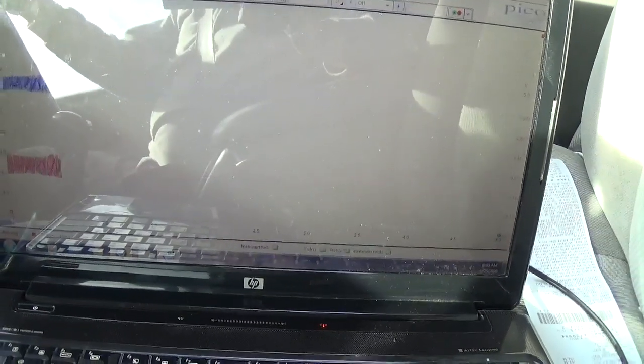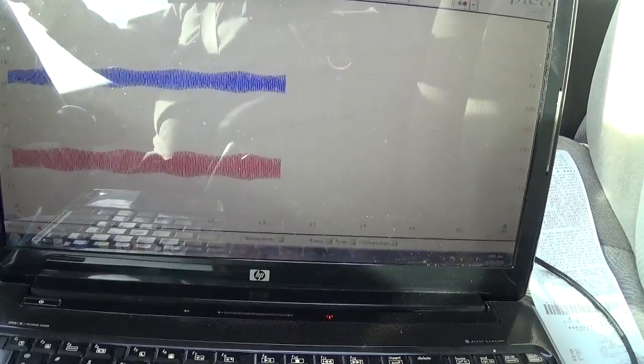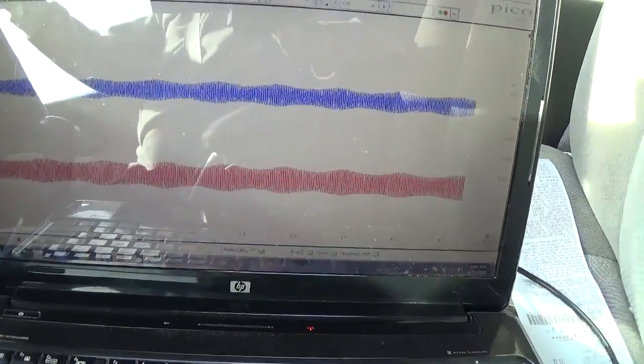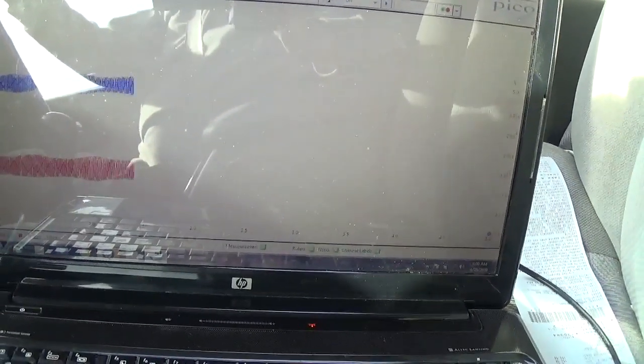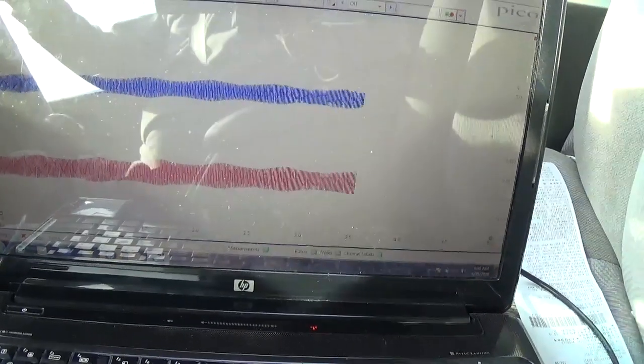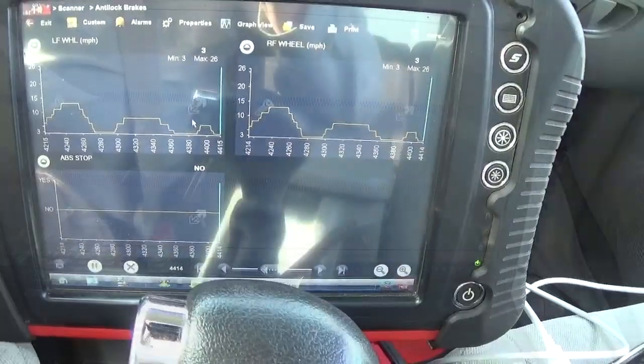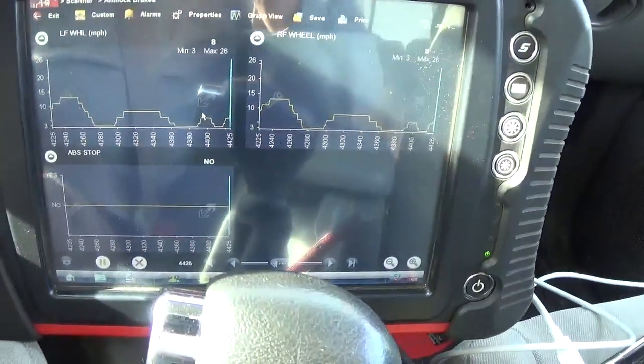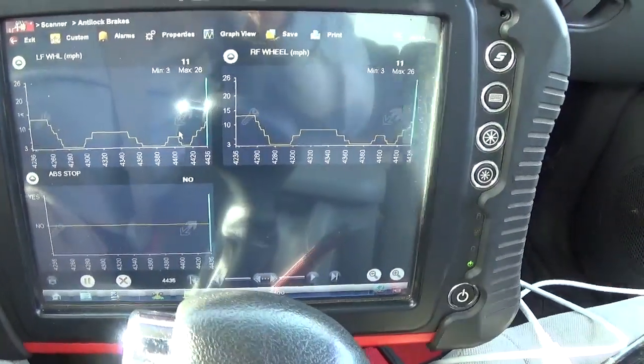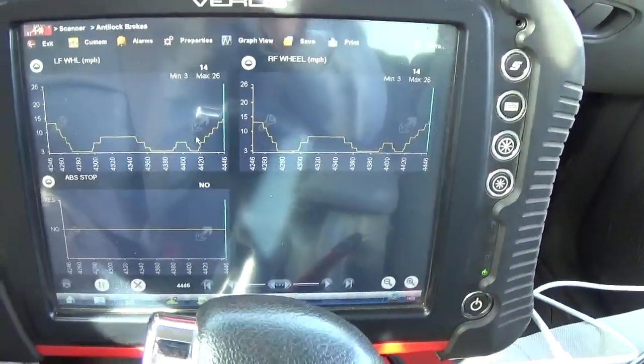And I'm at 10 miles an hour. They're almost identical now. 5 miles an hour. Okay, all right, that should do it. And without the scope, this would be a little tricky to find for sure.